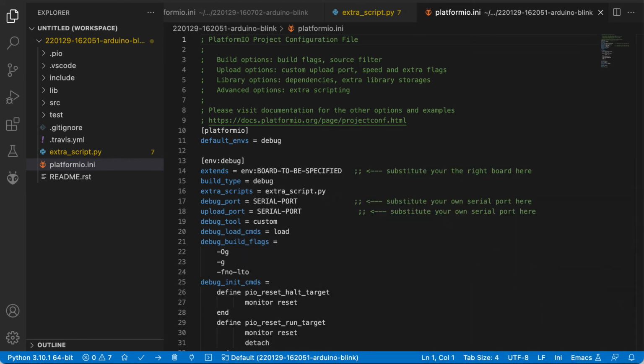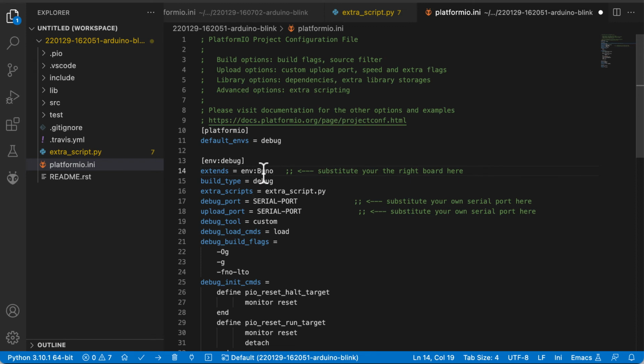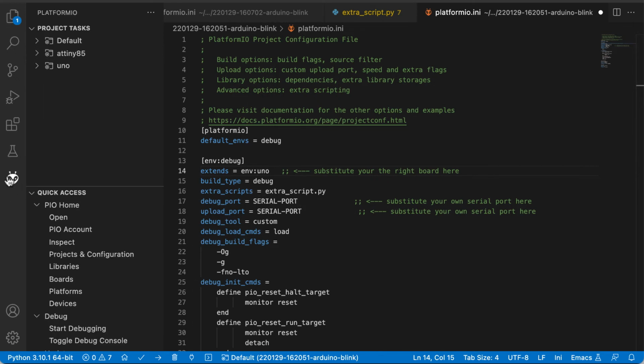In PlatformIO ini we have to specify some additional things for the debugging. We have to say Uno because we are debugging a Uno board, and here we have to place the serial port. That's easy to find out which one it is.